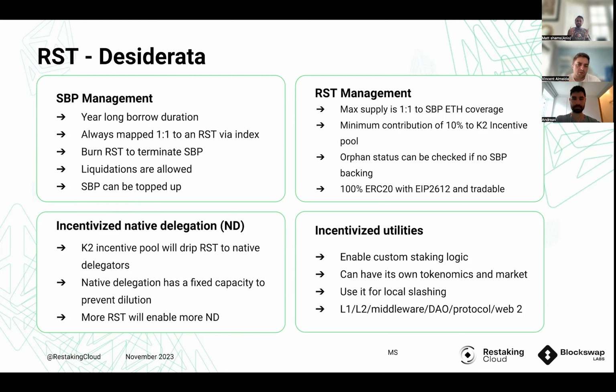Is it possible to see somewhere that you track these RST tickers? RSTs are ERC20 tokens, but can you get this from a graph or anywhere: that the lease is expired, the status of the RST token is active or orphan, or the lease is going to expire within this date?